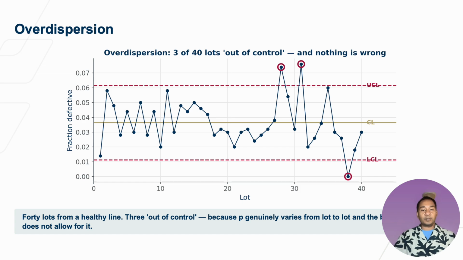In reality, P varies from lot to lot: different wafer material, different position in the queue, slightly different processing. So the true lot-to-lot scatter is larger than the binomial, and the limits, which were computed from the binomial, are too tight. This is called overdispersion, and in high volume attribute charting it is the norm rather than the exception. The signature is unmistakable once you know it: a chart with lots of violations scattered evenly throughout, with no pattern, no clustering, no assignable cause when you investigate. If your P chart alarms on 10% of lots, suspect the model before the process.